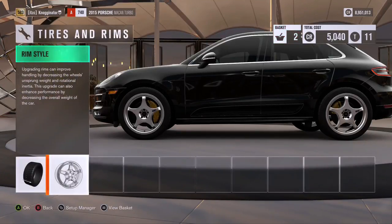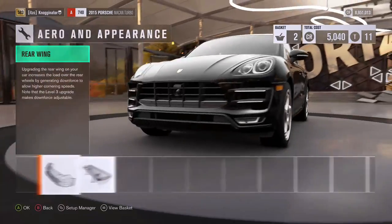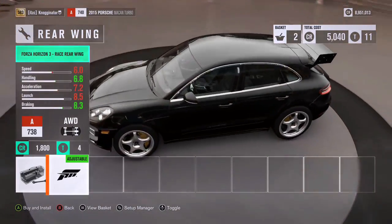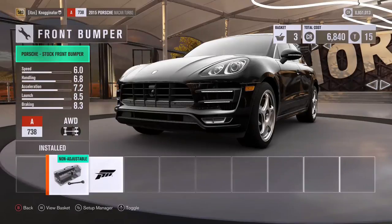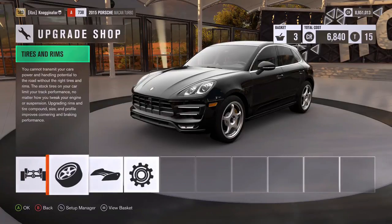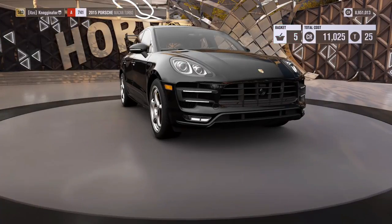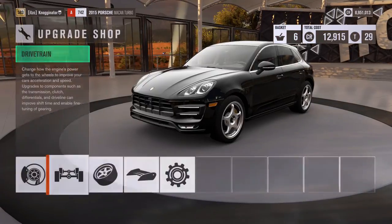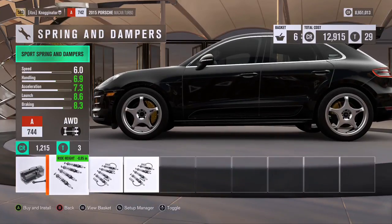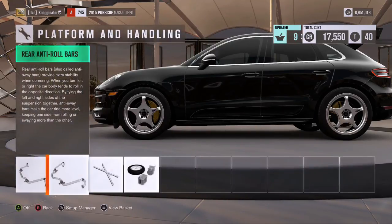Wow. These are some ugly rims, but they take off 34 pounds. Oh, can I put a wing on this? Oh boy. If you like that, you should get a wing on it. Oh, yes. Oh, this car is instantly better. Except it's not. I feel it's like the worst vehicle. Ooh, I know how to just kill this thing. Actually, that didn't really kill it as much as I thought it was going to. This is going to be not fun. The logos on this thing can be deceiving. Oh, I don't want it. I can legit throw a V12 in this.